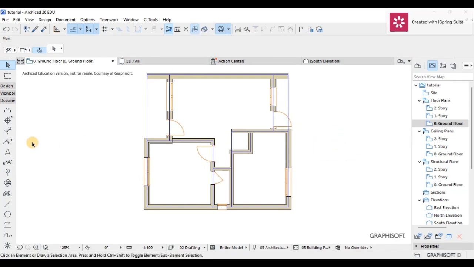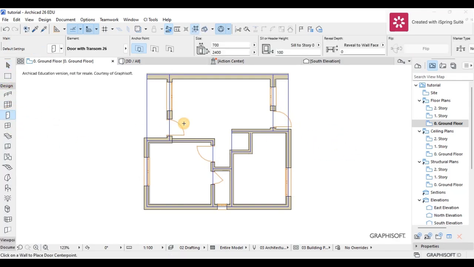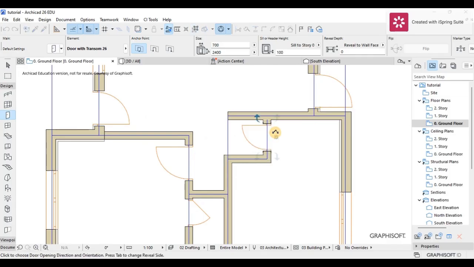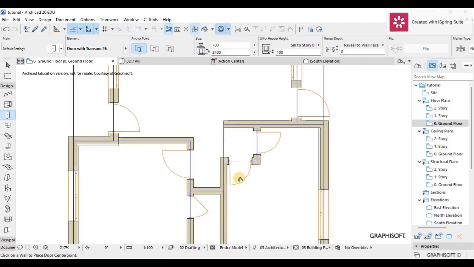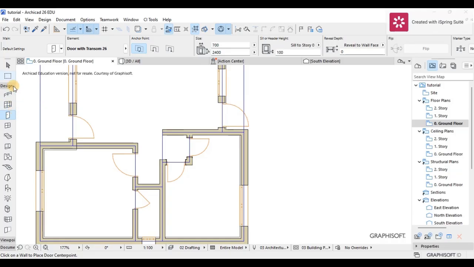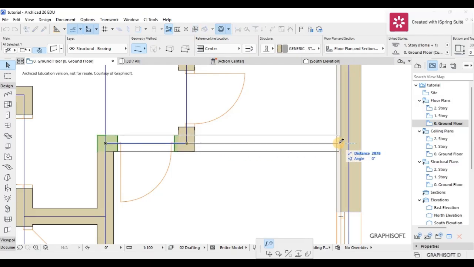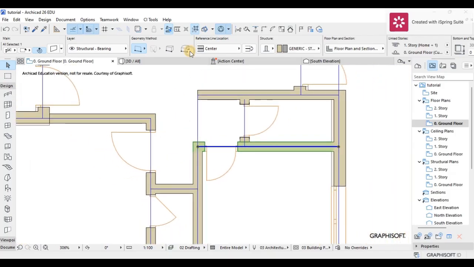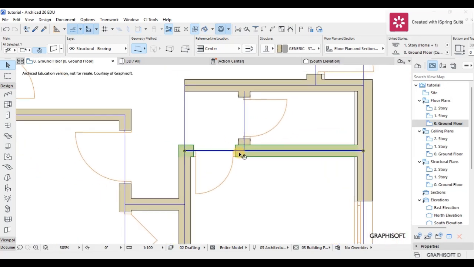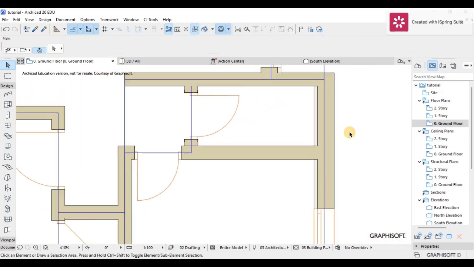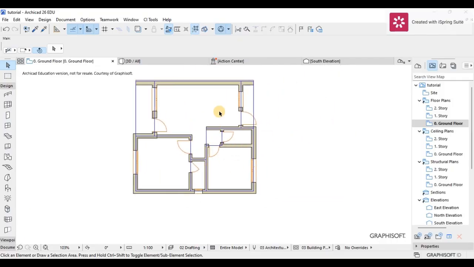So I'm just going to take my door again in the design, and we're just going to put a door here for my bathroom, 700, and then one for my bedroom here. So with that done, now we have bathroom doors there. And then I can just select one wall here, maybe this one that is going like this. Then I can now extend it up to the edge there. So to select one wall, you make sure your groups here on this tab are suspended, and now you can select each wall individually. So with that done, now you can see my house has taken shape in terms of the doors and the windows. And the next thing is going to be the furniture.